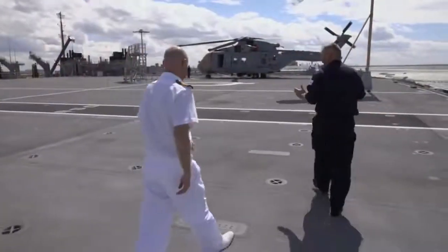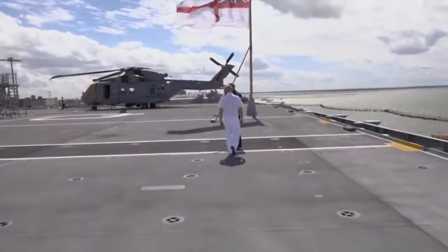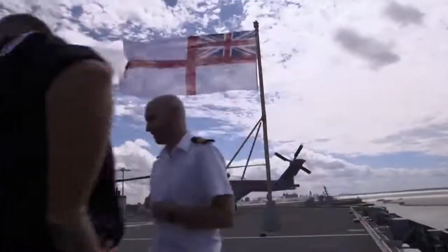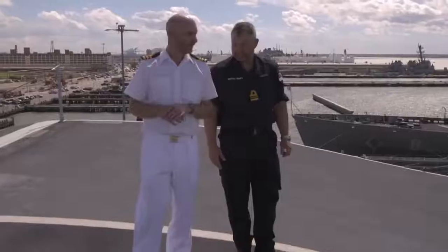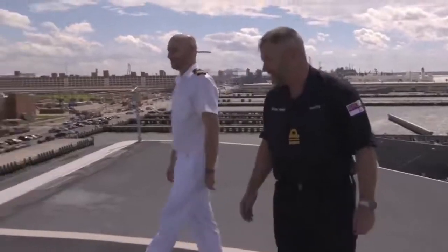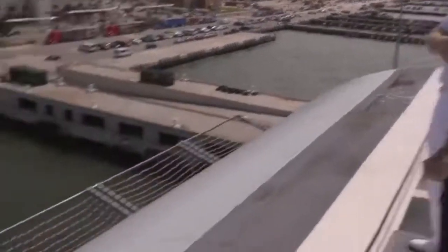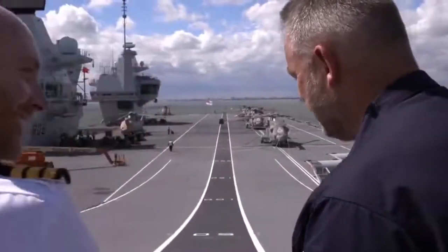So if we talk about your main runway now, right up the deck, literally 900 feet long up to the top of the ramp. Yeah, so 350 to 550, those markings will be put in. So far, Nathan's only landed on a replica flight deck in Patterson River. This is the first time he's set foot on the real thing. It's a long way down. It is. You see 5 feet. I'll make sure those rescue boats are ready. Your shark repellent spray. So this is probably one and only times that you'll see the flight deck from this perspective. Yeah, no, it really is. It's happening, isn't it? That's it, we're nearly there. Hey? Nearly there.